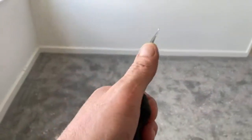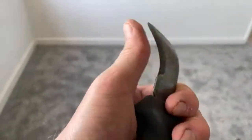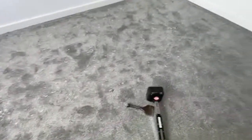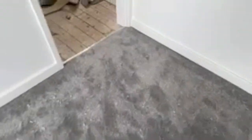The amount of times I cut myself with this, I took the sharp edge off this, I filed it off because that is a killer, but you just use it for tucking. It's an old lino knife. God knows how the old boys used to use it. I don't know. That's the waste. There's my tools.